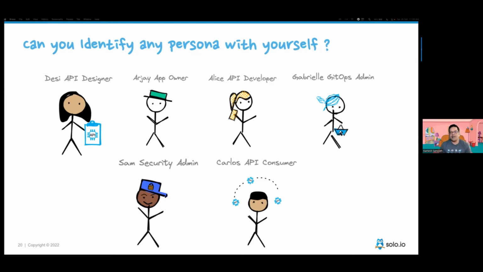The whole idea of me bringing these personas in is that you might be one of them. You might be one of those personas who might be doing this work in your organization, so that now we can go back and relate where Java fits into my scheme of things, where Kubernetes fits, where GitOps comes in. So that it's easy for you to pick the right tools of your choice for your organization and stitch them together so that you can do effective API management. You can do all the stuff we're going to talk about today very easily.